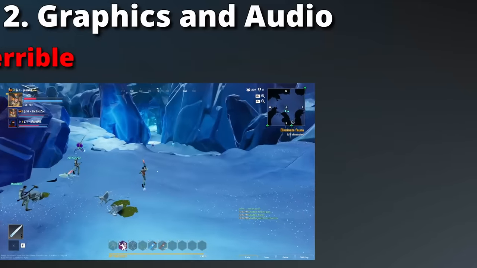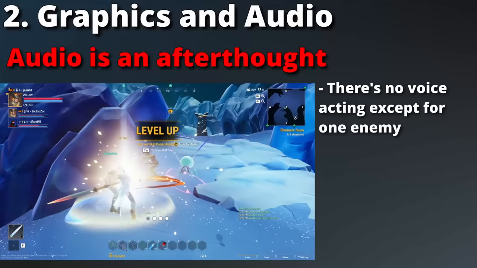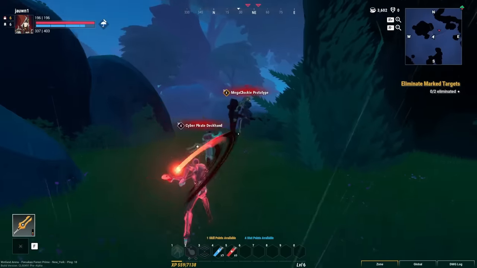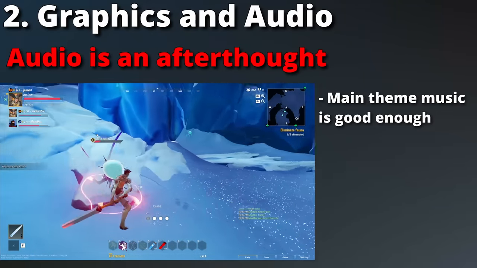As usual for crypto games, the audio seems to be an afterthought. There's not really any voice acting, but some of the cyber pirate enemies say something, but I couldn't understand what they were trying to say. Rocks everywhere. The game's main theme song is actually pretty good, though.